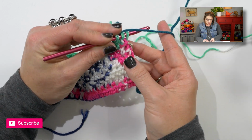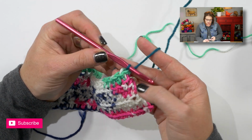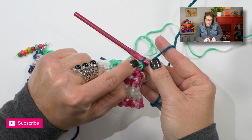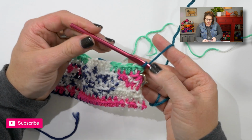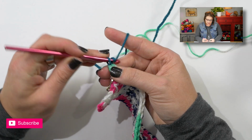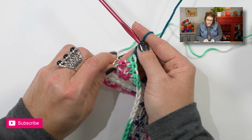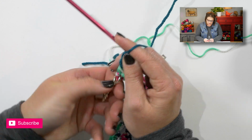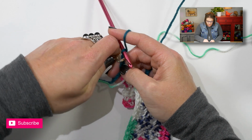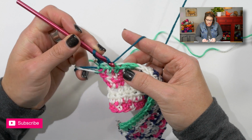And I will just yarn over with the new yarn and pull that yarn over with the new yarn through all those stitches. What that does is it allows the old yarn to finish off. The new yarn is attached. We turn our work, chain 2, move our stitch marker up if you're using a stitch marker. It's hard to hold everything at the same time. Move my stitch marker up, and then carry on just with my new yarn.